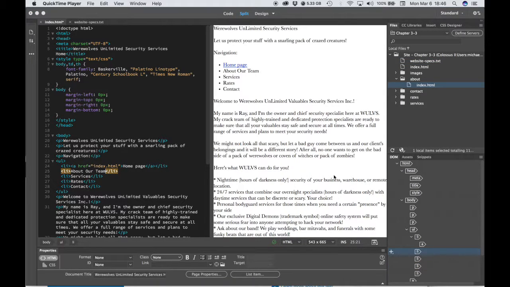Okay, let's continue linking our navigation. So let's choose About Our Team. Down in our Properties window, let's choose this little point to file icon, click it and drag it to the document that you want to link up. When I do that, it does become a hyperlink. You can see the code insert with the correct tags, and you can see the link, the file path. So the file path is the About folder, and the file name is index.html. So we'll do the next one.